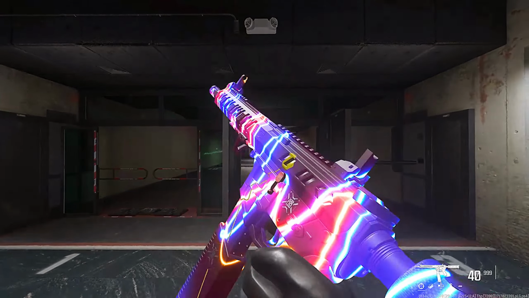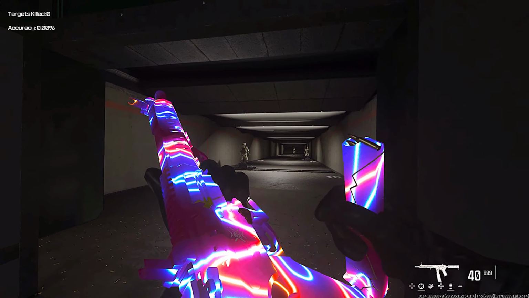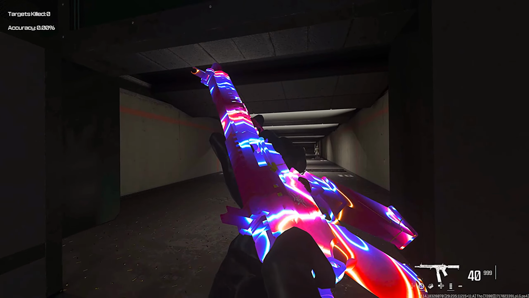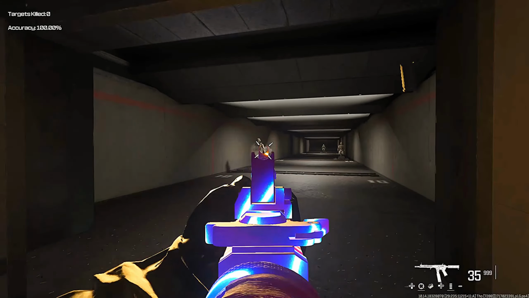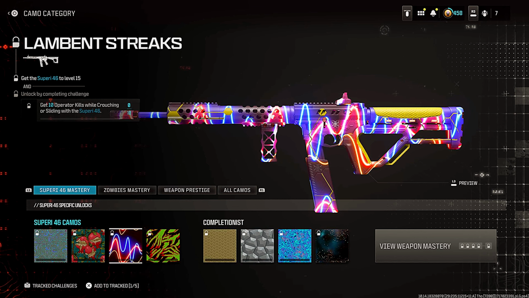And finally, we have this neon camo as well. It's very similar to the green one, but this time it's a red and blue neon glow. It glows in the dark. It looks incredibly cool. Let's get into how to unlock it. Once again, you need to get the Superi 46 to level 15, and then you need to load into a game of multiplayer and get 10 kills whilst crouching or sliding with this weapon.